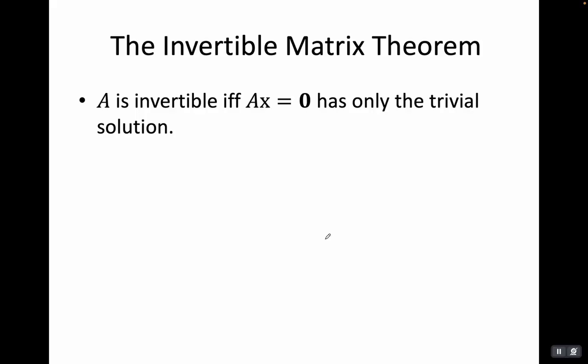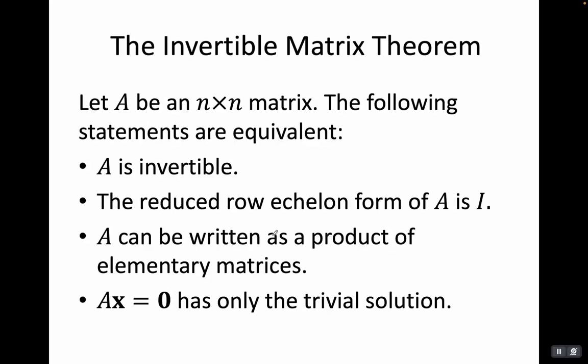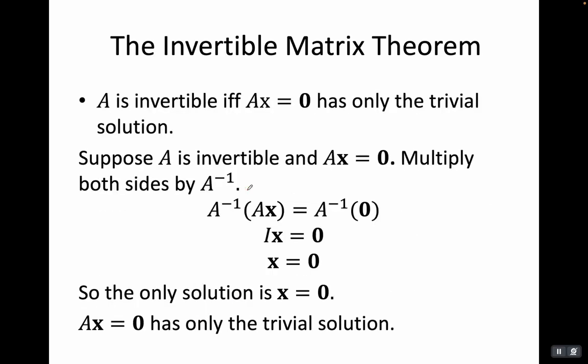Okay, so A is invertible if and only if AX equals 0 has only the trivial solution. So now we're showing that these two are logically equivalent. And again, I didn't prove the if and only if part for the previous proof, but you could easily do that. I proved it in one direction. Proving it the other direction is fairly simple. It's done in a similar fashion. Okay, so let's show that A is invertible if and only if AX equals 0 has only the trivial solution.